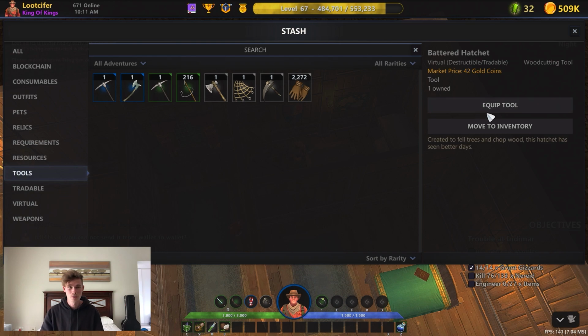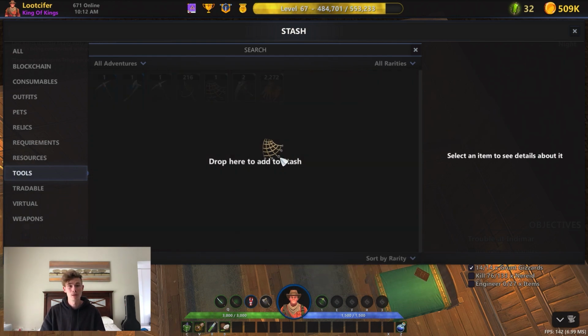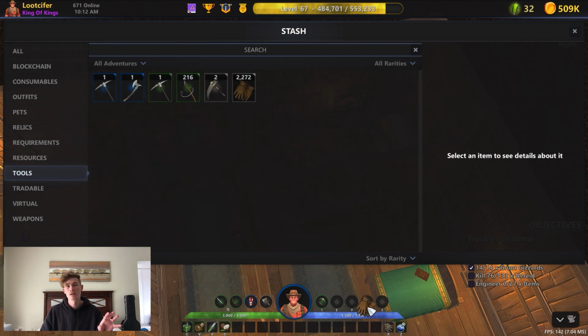You equip tools in the tool slot, just drag it from your stash or say equip to tool slot 1. If you have multiple tools, you equip one tool to the slot and then carry the rest in your inventory.